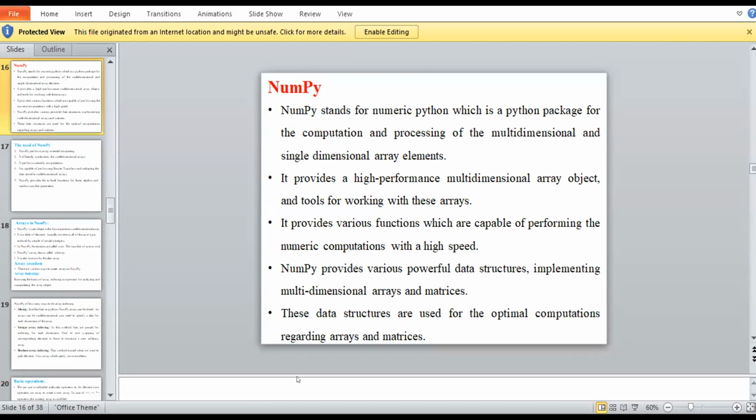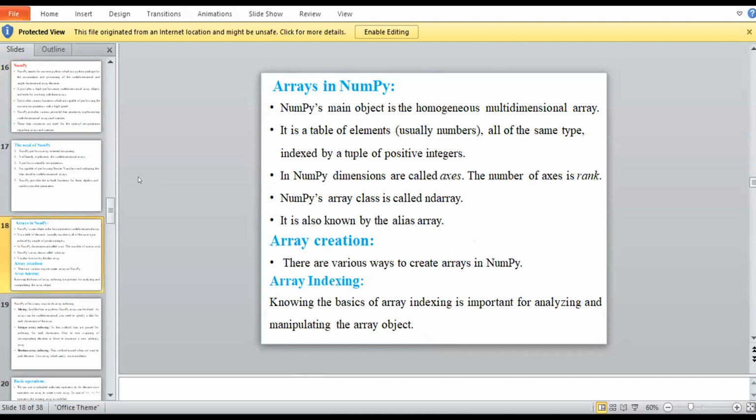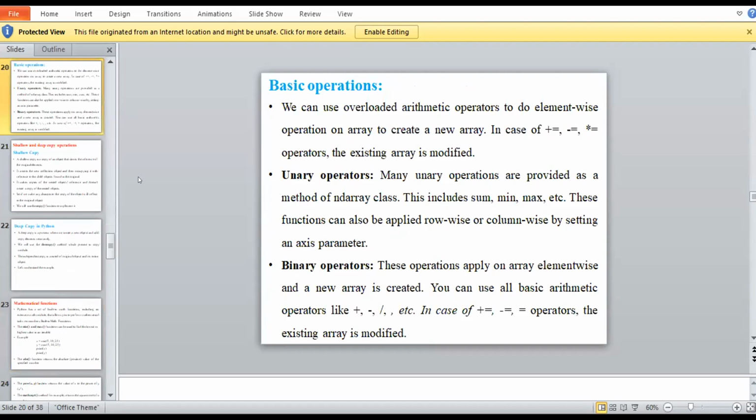So in the last lecture, we saw NumPy. In that, we saw some of the operations related to the NumPy package, which depends on the array. We saw how to declare the array, and how we perform different operations on arrays like 2D and 3D, such as multiplication. We also saw operations like slicing, how to find the indexing, and the two types of operations, unary and binary operations.